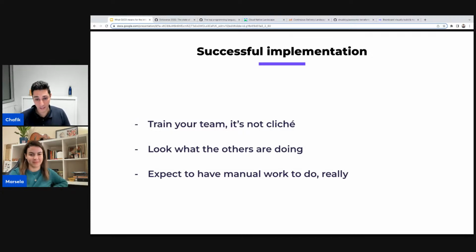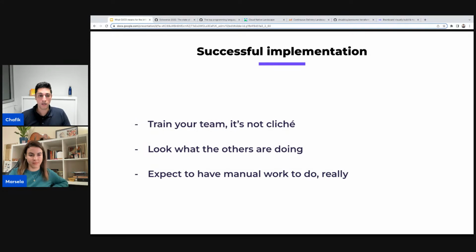And the last point is a very funny one. Even if we are talking about CI/CD automation and everything futuristic, expect to have some manual work to do. Even if it's automatic, sometimes you need to manually do things. It's something you need to budget in terms of time, not money. In some cases, I need to manually do things to fix it, or to deploy it, or to have it working.